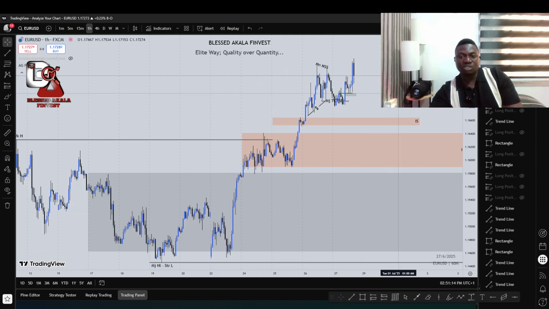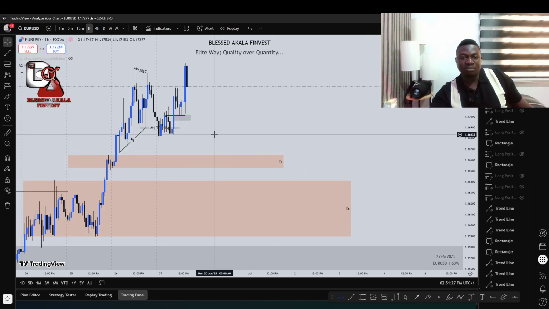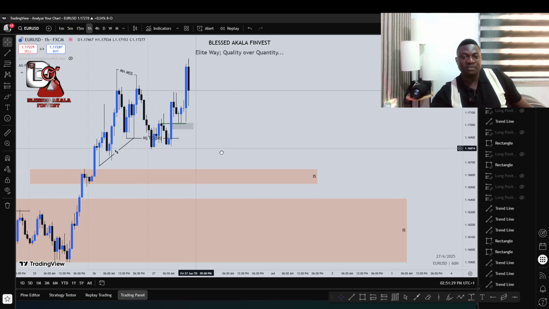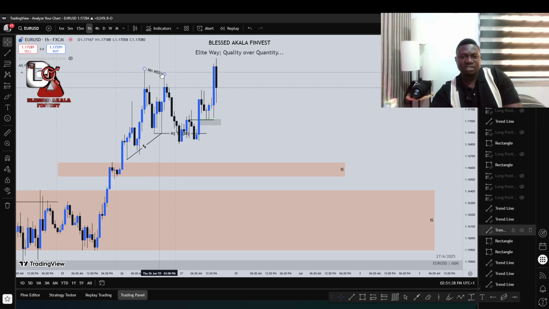But we should also note that we are at the end of the month. Today is the 27th, and tomorrow, Monday, will be the closing. Let's check. Monday is the last day of the month, which means the monthly candle will be closing on Monday. But here we are in the market currently. What is it doing? We have this minor shift being shifted above now.